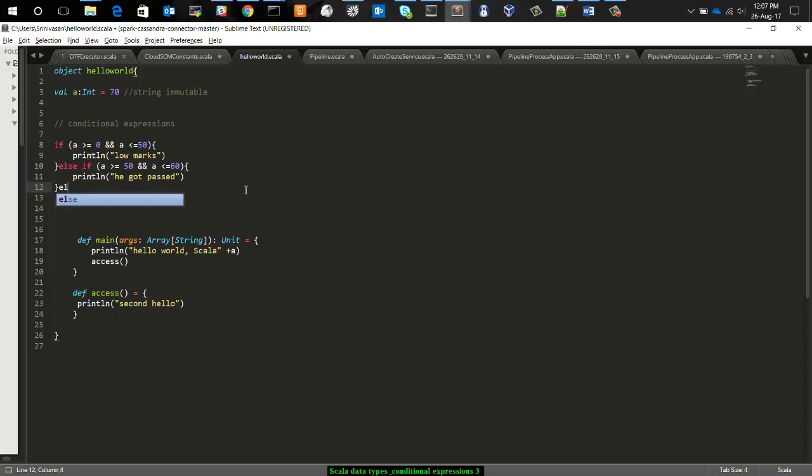Then I am checking another else if condition: a is greater than or equal to 60 and a less than or equal to 70.